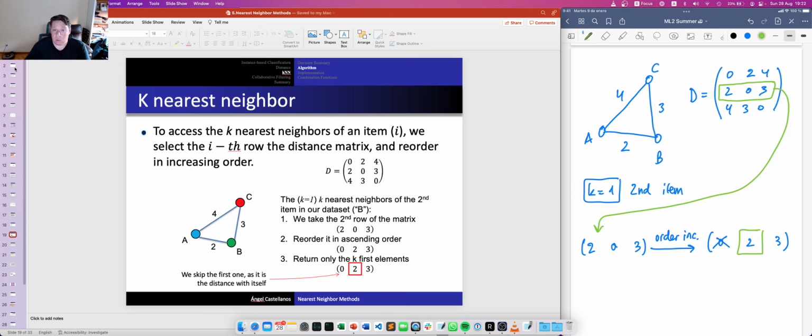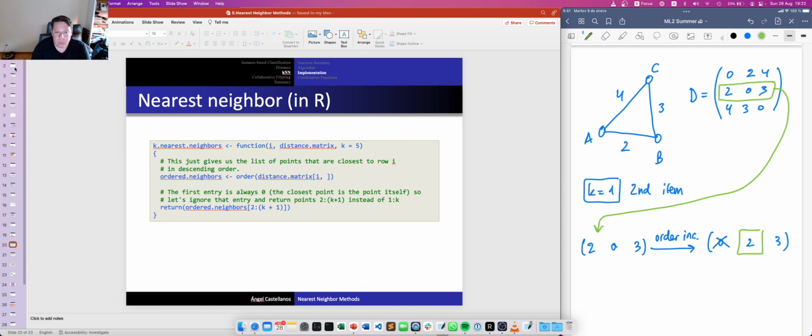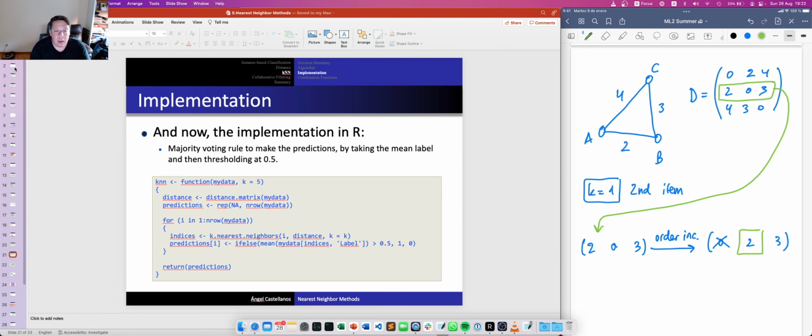So that's all there is in here. This is all that the algorithm does. With more data, with more variables, it's a bigger matrix, but that's it. And this is an implementation made in R. We will be working in Python though, as we will see in this forum, but this is just an example of how to do it in R as well.